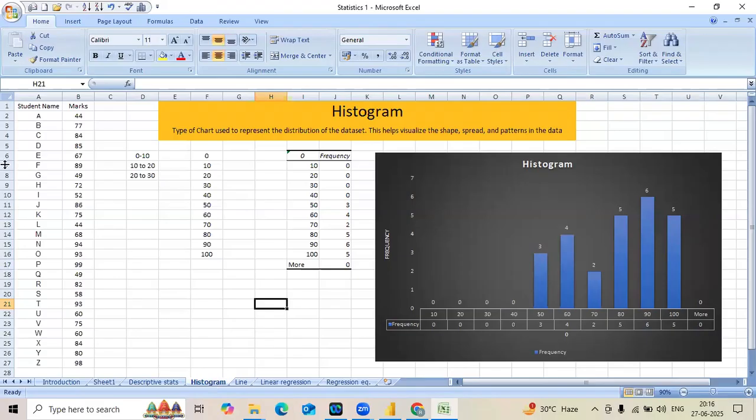I have one sample data here, A to Z. I'm calling the column Student Names, A to Z. And for each and every student name, we have marks. And here itself, we are providing these values 0, 10, 20, 30, 40, 50, and so on till 100. All these values have been provided here. Now here you can consider these values 10 to 100. And here you can see this frequency, guys. How many times the data points have been frequently distributed band-wise.